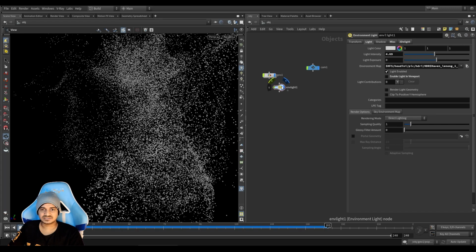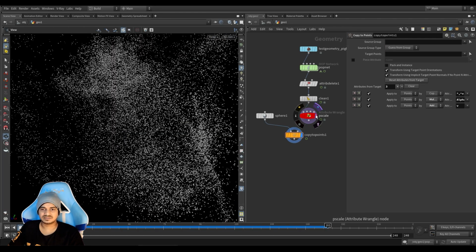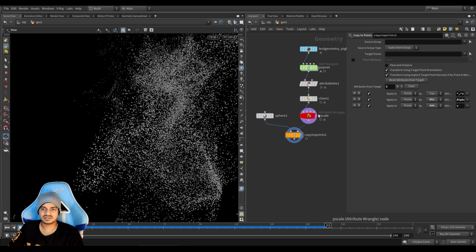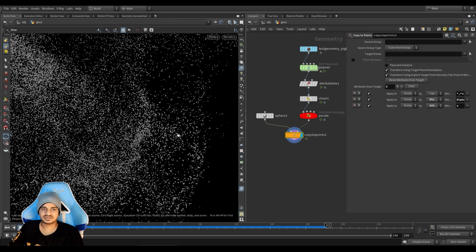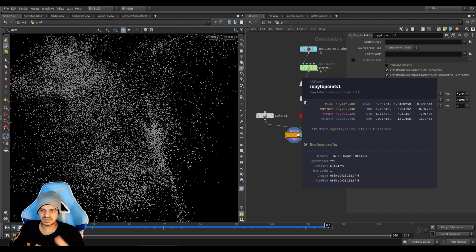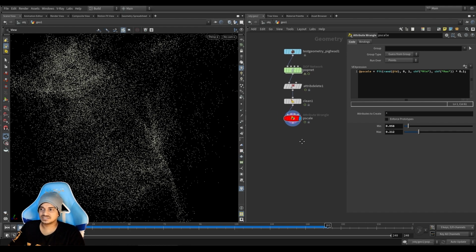Yeah, now we can see how big the points are. But there's no other way that you can see it in the viewport. They all look the same. Now you can see the pscale size. But this becomes really heavy, it's like 10 million points, which is really unnecessary. It's not even required for this.